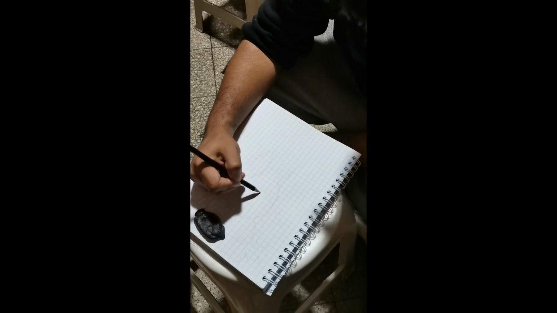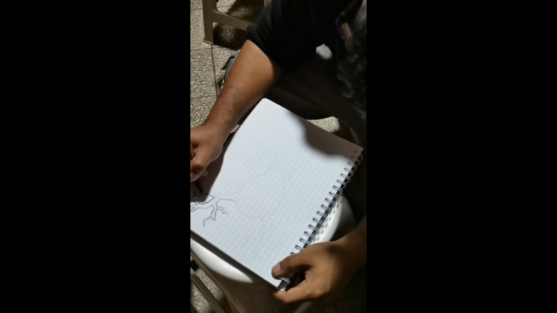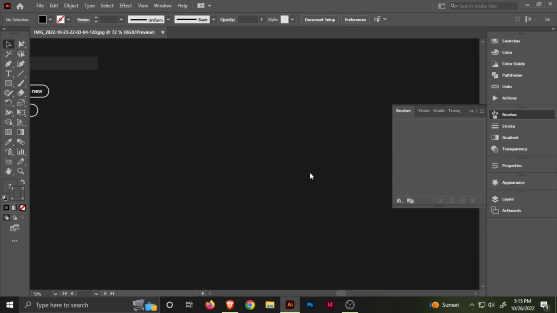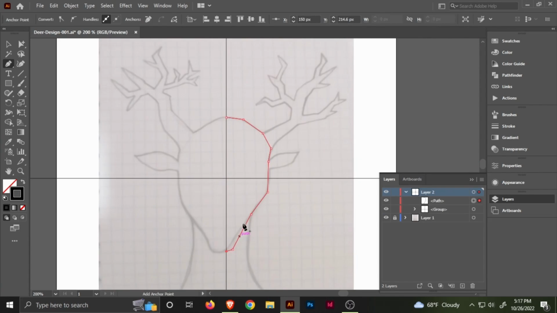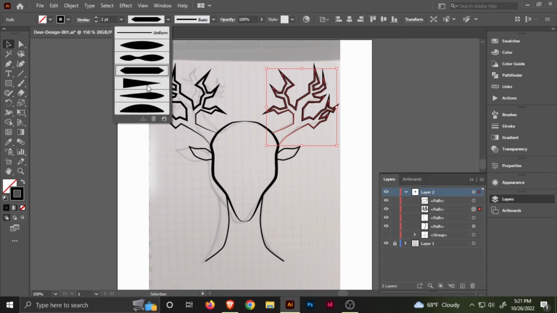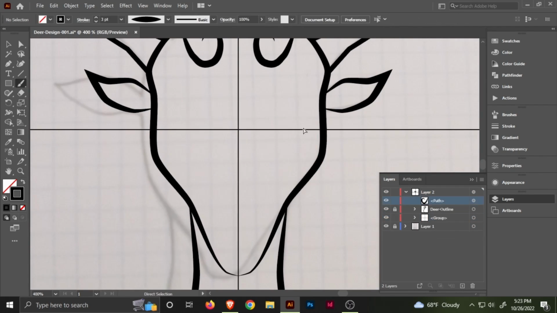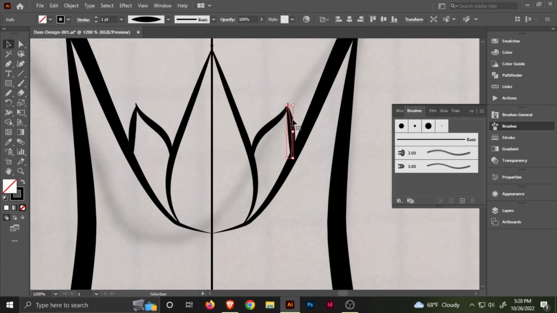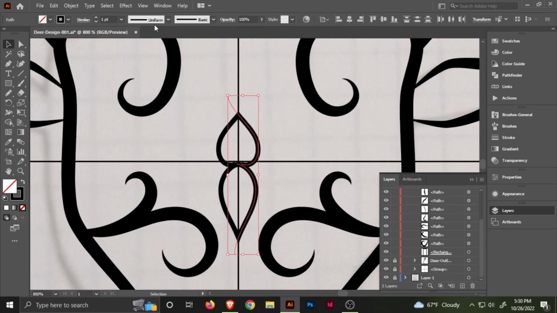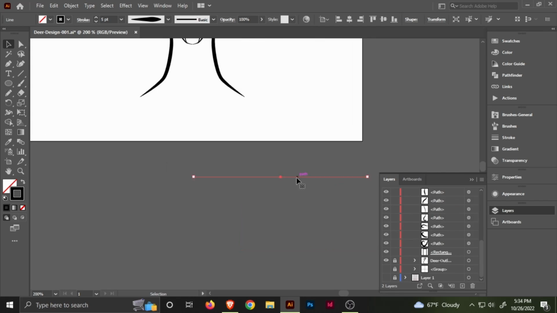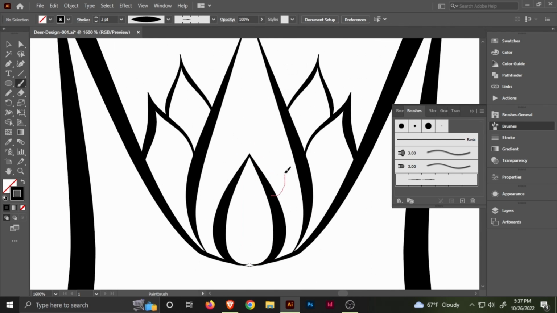But anyway, the first video in the series was me just taking a hand-drawn sketch, putting it into Adobe Illustrator, and then going in and making the outline that will be used in Photoshop to give it different styles, different effects that can be used for a shirt, buttons, magnets, stickers, whatever.